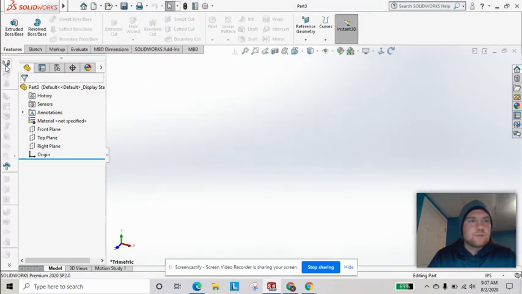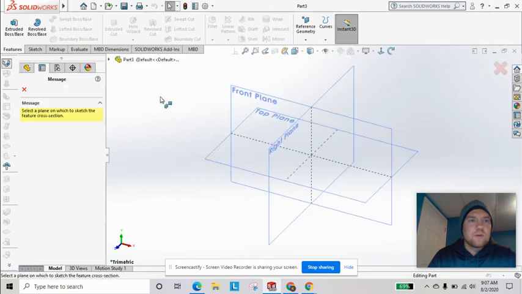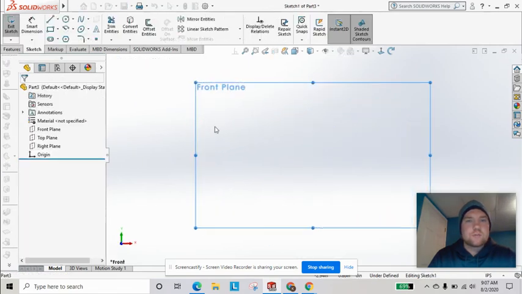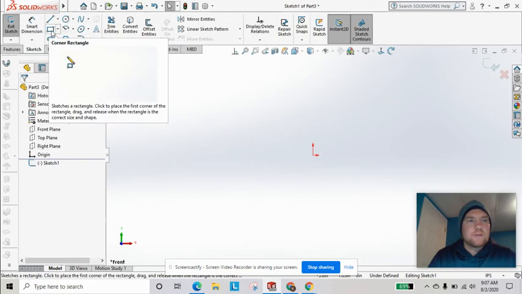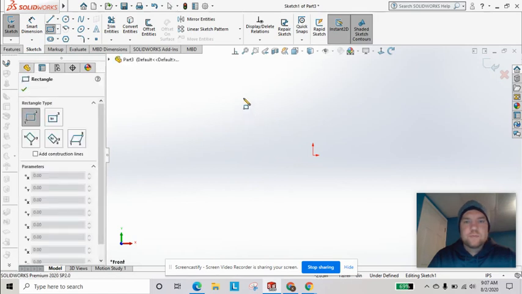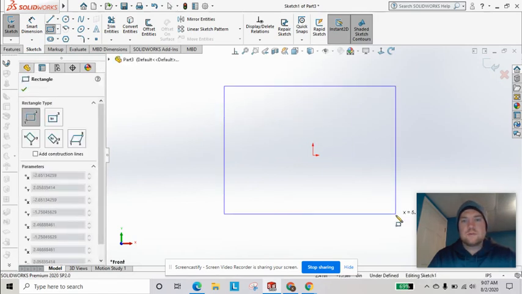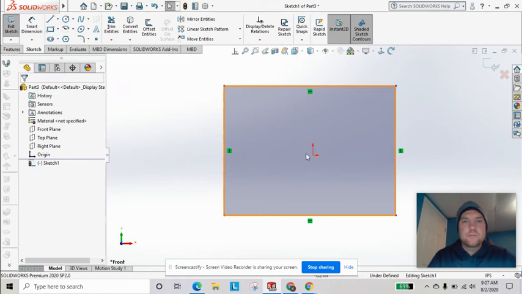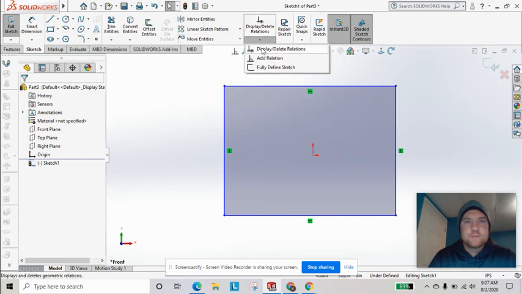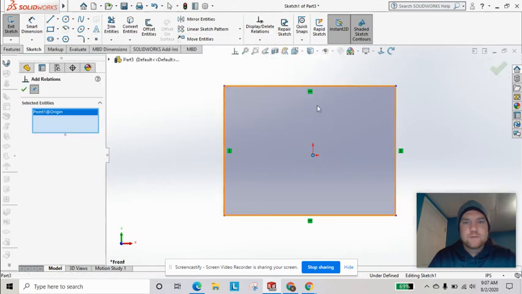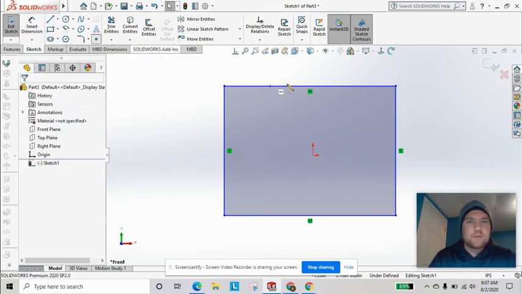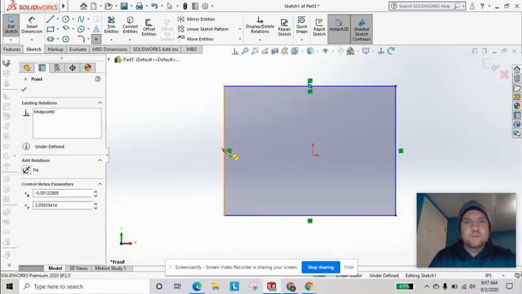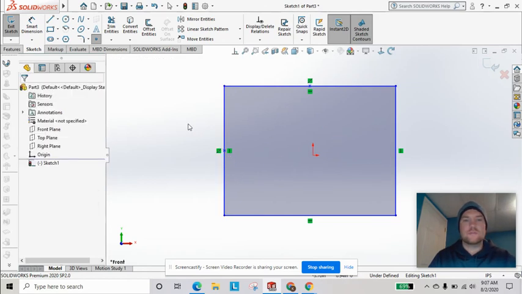So right off the bat, we're going to start with a base flange on the front plane. Let's just do a basic rectangle. We're going to add some relations.